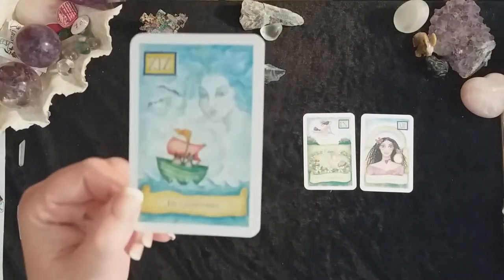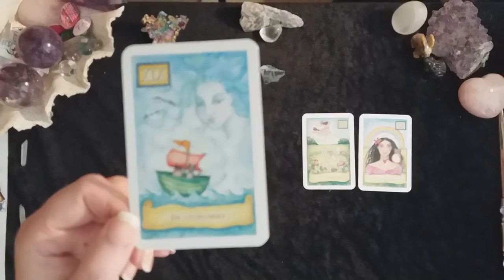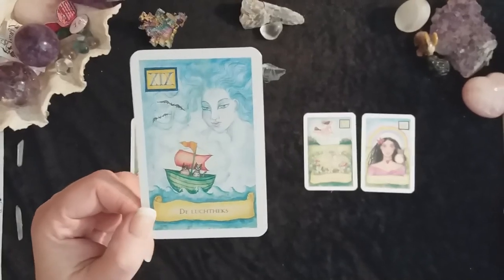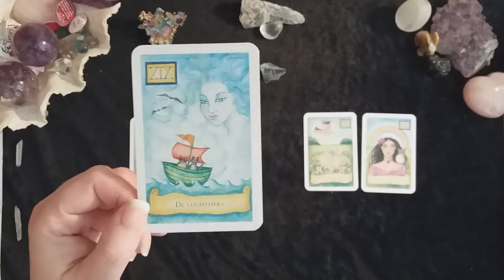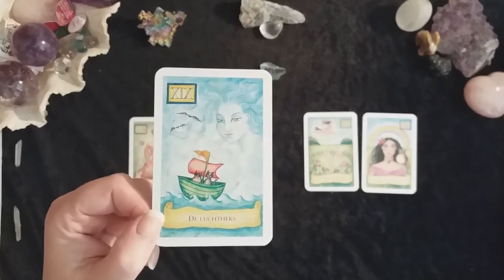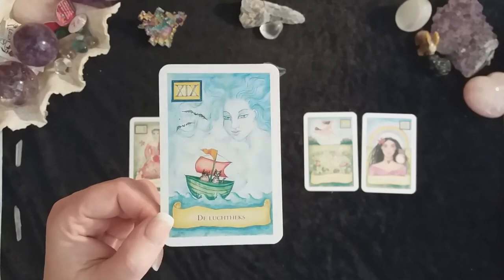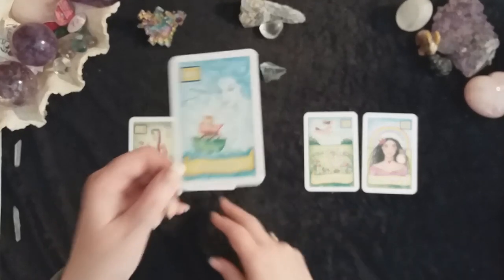Also, the Air Witch tells me that you are also a bit dreamy, and you like to fantasize and dream, and you have all sorts of ideas, and you need to remember to write them down, otherwise they will evaporate and will be lost forever. Also, it is your ideas that propel you forward, that give you new inspiration to do new things and go new places.